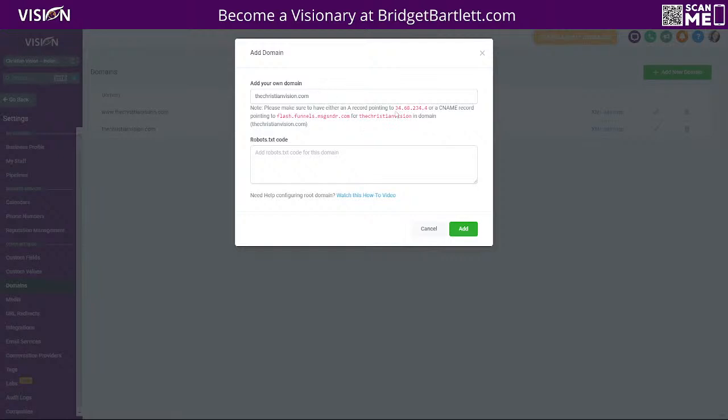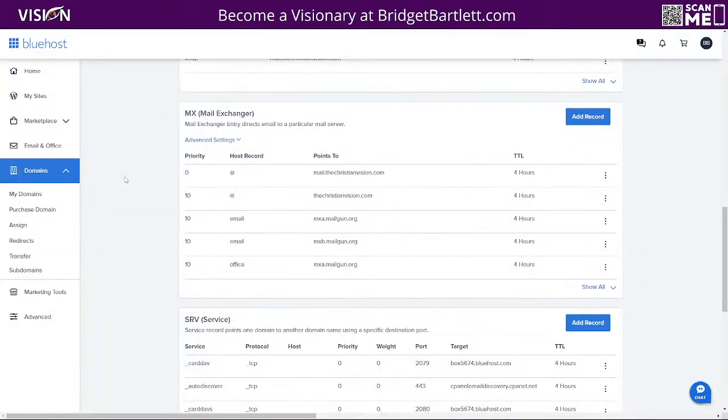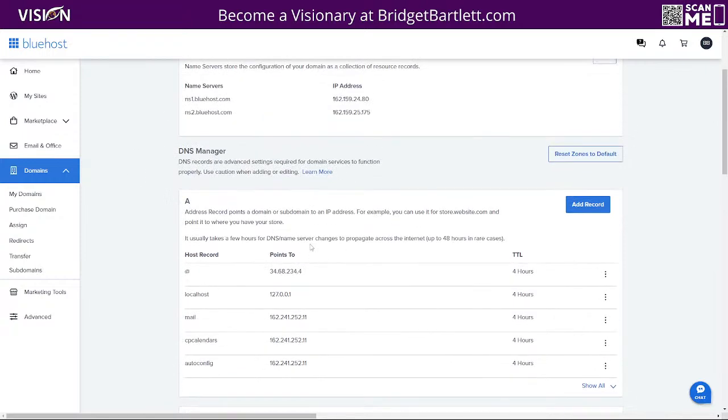All right, so now what we want to do is go to the A record, and make sure that it's pointed to this. So let's go back to Bluehost. Let's go up to the A record, and you'll see that the little @ symbol is what we want to make sure is pointed to this. Okay, so if it's pointing to something else, and you want your website to be hosted on HighLevel, then you need to make sure that these records are here.